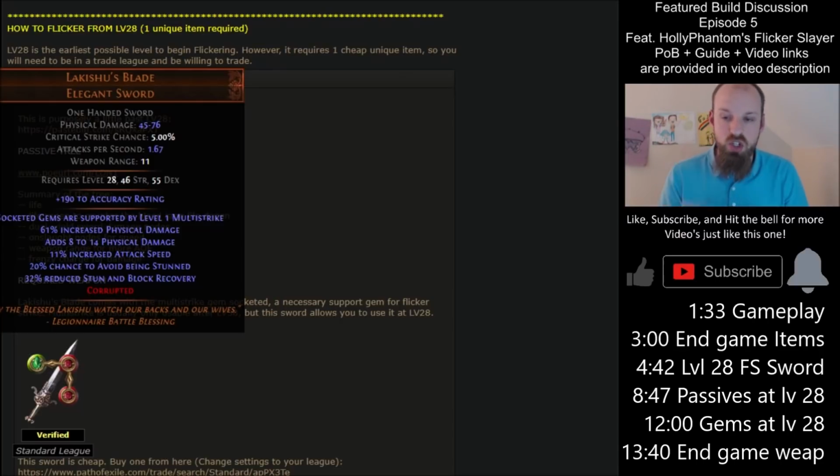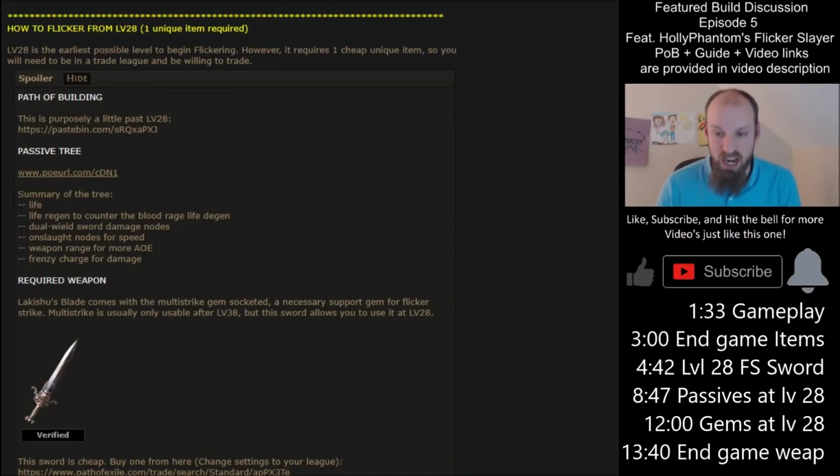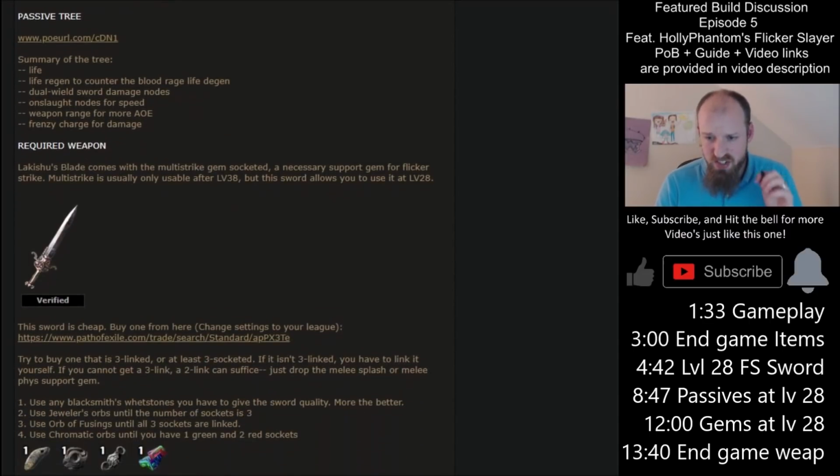This particular sword gives your socketed gems supported by level 1 multi-strike. Basically, because we can now hit things multiple times, it means that we've got a chance to generate frenzy charges every single time that we are hitting, which is massive. So the exact wording on this is simply this.